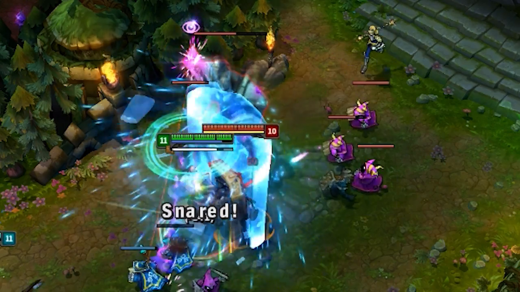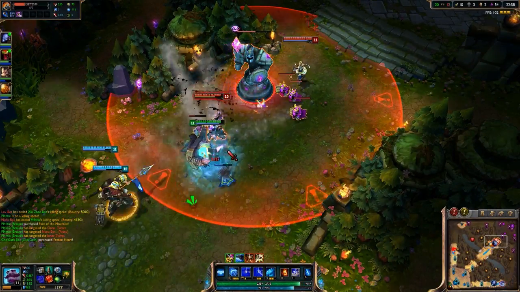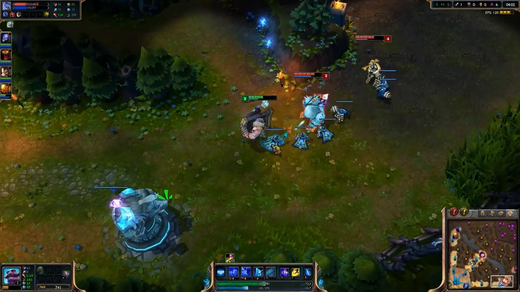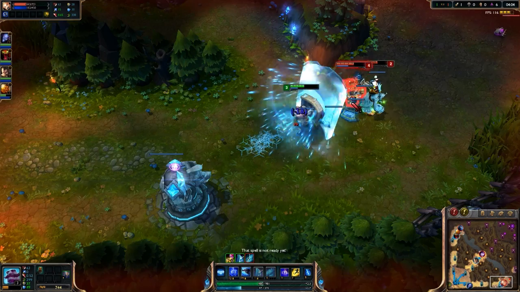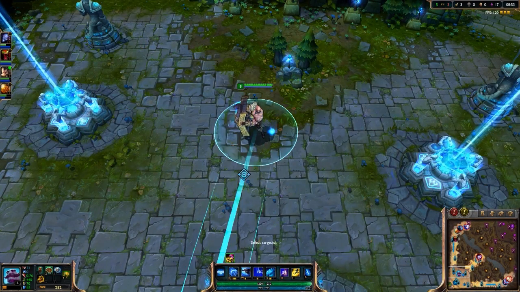And this goes for targetable abilities as well, for instance, the Taric stun. If you send that towards your ADC and you stand in between them, activate your shield, you're gonna absorb the damage and the stun. Also, it's important to note that you can use abilities and auto attacks while having the shield active.